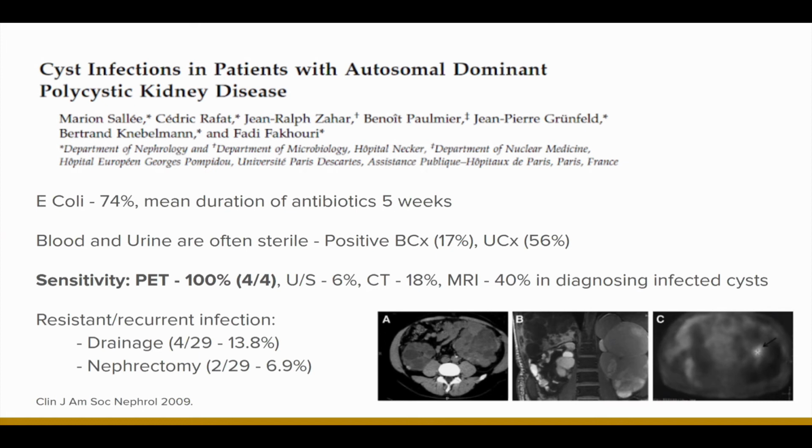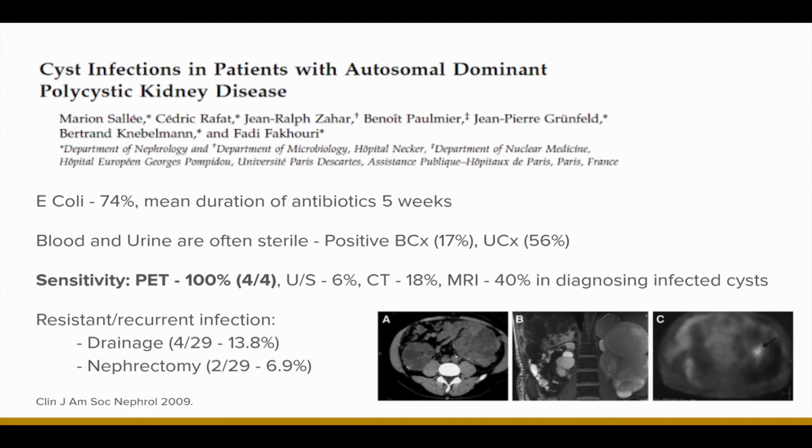Now, when they looked at the type of imaging which provided the diagnosis for cysts, they found that PET scan actually had the highest sensitivity, but it's important to note that only 4 of these patients of 29 received the PET scan. In all 4 of them, this appeared to contribute to the diagnosis. However, when they compared that with conventional imaging, those results tended to be worse.